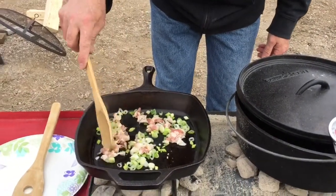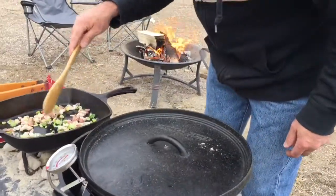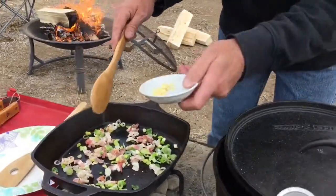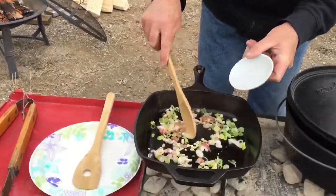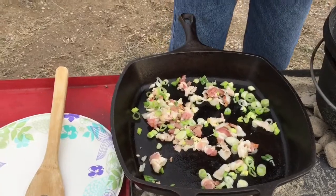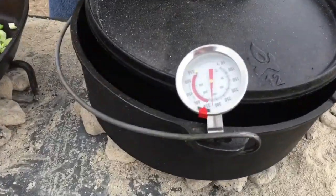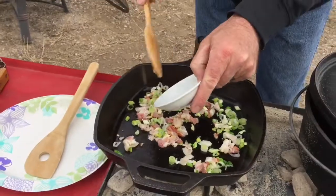What we want to do is have this bacon start getting all greasy. And then I guess we're going to put in the garlic right now too. So we'll put this in, get that going. But I transferred the French fry grease, and look, it's almost up to 350. We wanted it like 375 to do the final cook on those fries.